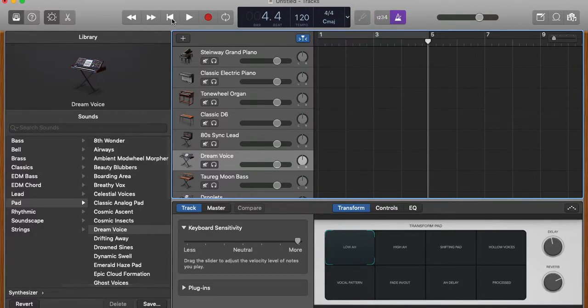So let me start. To start the song from the beginning, you press this, and then you have a count in. So it'll count in 1 bar before it starts recording, which is very helpful. I use that all the time, especially midway within a song. Your play button does the same thing as the space bar. Your record button is to record. This is the loop. I use a lot.